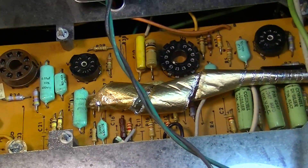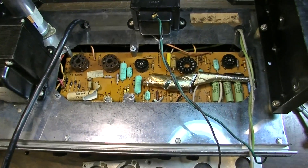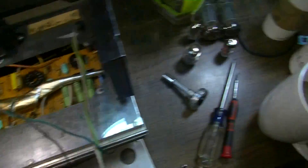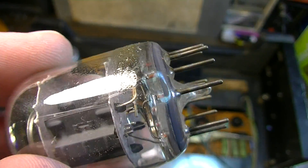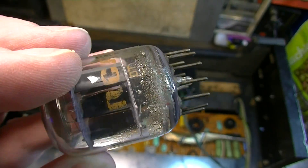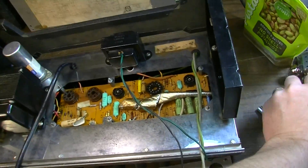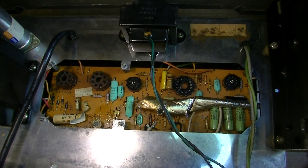Weirdly enough, neither one of the fuses in this thing blew, so I'm assuming it was sitting there with this inside of it. I noticed while taking it apart that the tubes are kind of covered in a greasy substance — that's the dielectric inside of that cap right there. And look at the internals: it just blew itself across the amp. Very interesting failure — not the first time I've seen one like this, but definitely one of the scarier, more spectacular ones.